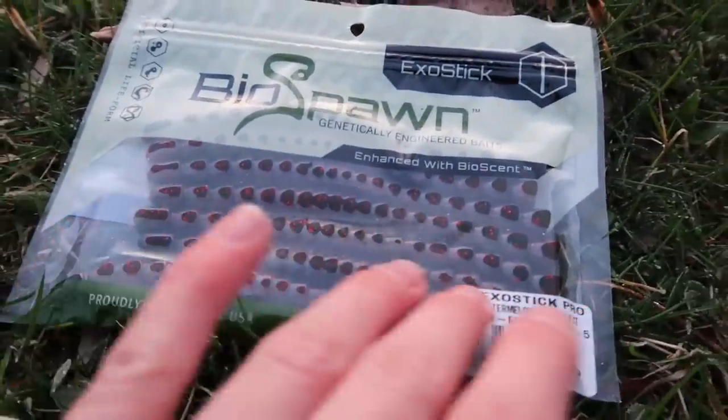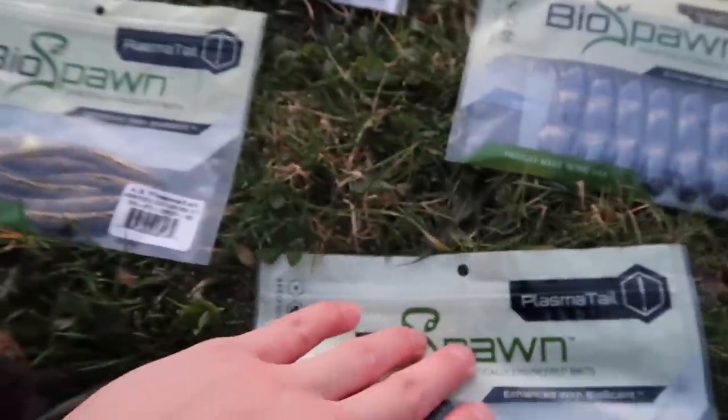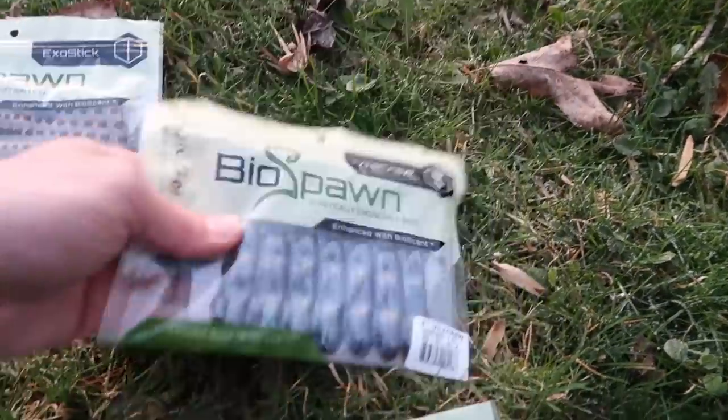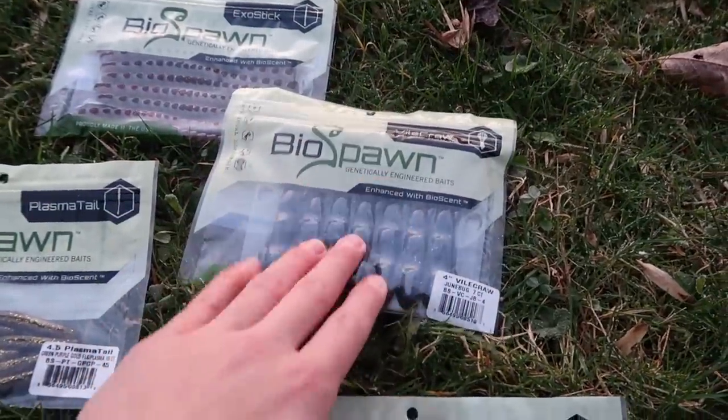This is sort of like your Senko bait. You can Neko rig it really good, wacky rig it really good. I even like to wacky rig these, even though these both work very well on a shaky head and even a drop shot. And then last but not least, right here they have their Vile Crawl. This is like a crawdad bait. You can Texas rig it, put it on the back of the jig. Honestly, anything you would want to do with a little crawl bait, that's your go-to crawl bait.